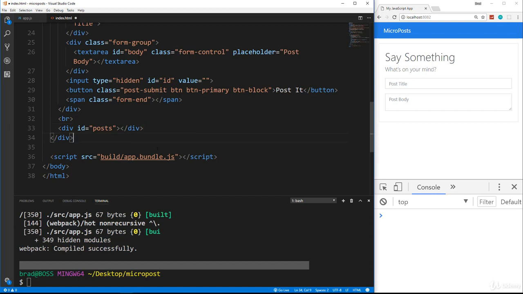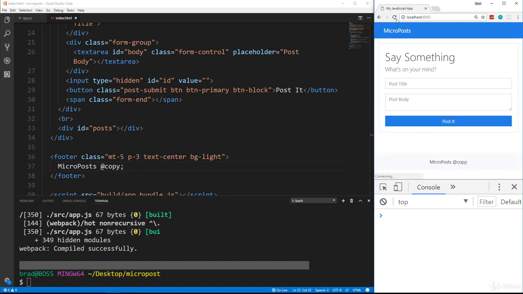Okay, and then under the final div, we're just going to put a simple footer, and let's actually give this a few classes. Let's say mt-5, p-3, text-center, and bg-light. And then we'll just say Microposts, and we'll put in a copyright symbol. And that's it. So let's save and reload, and there's our UI.